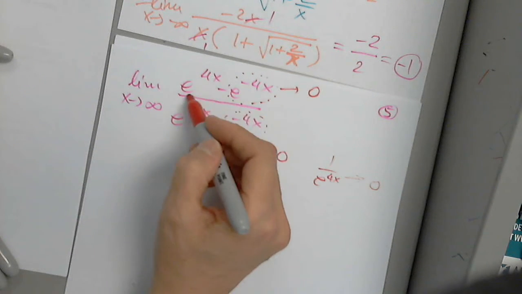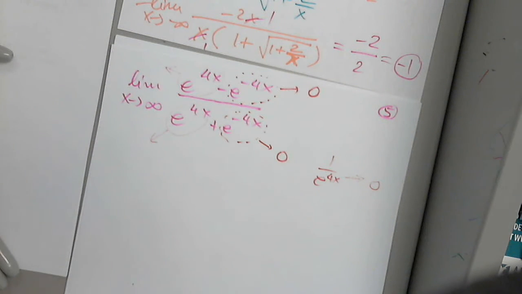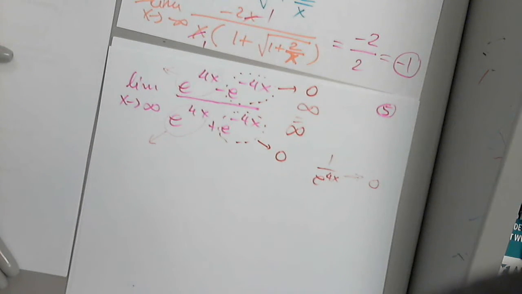So now where does this go? And where does this go when x approaches infinity? Infinity, very good. So really we have infinity over infinity. You could think in terms of L'Hopital's rule. It's much easier than that. I would factor.